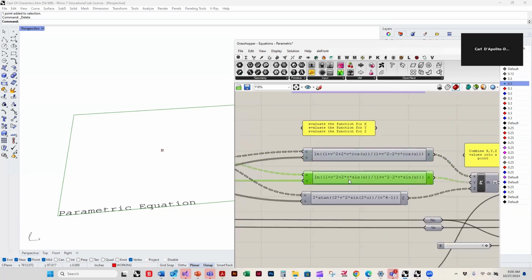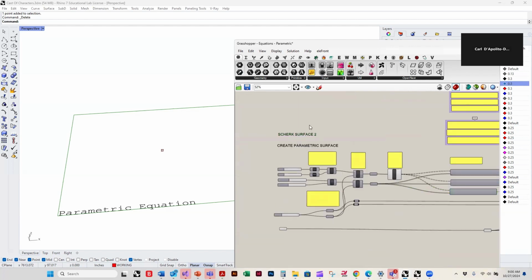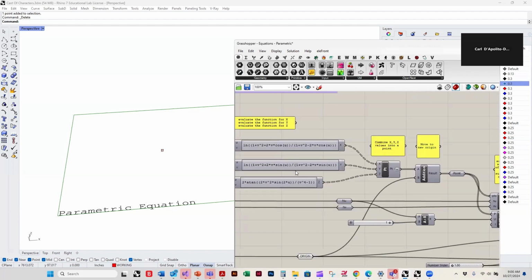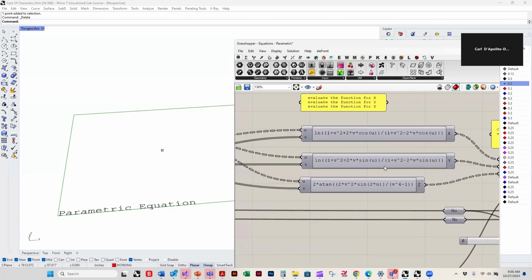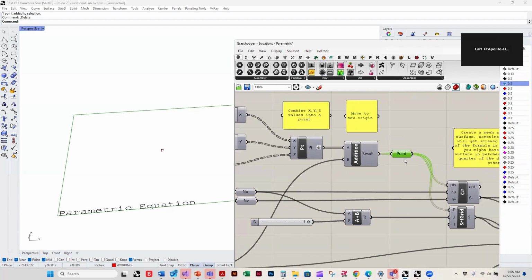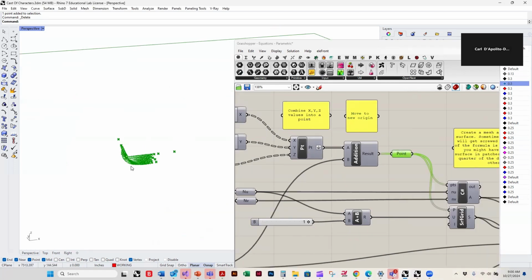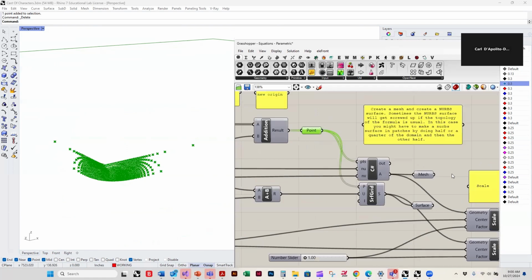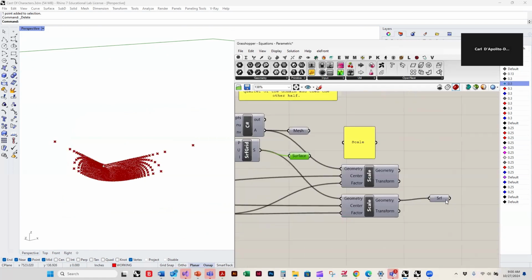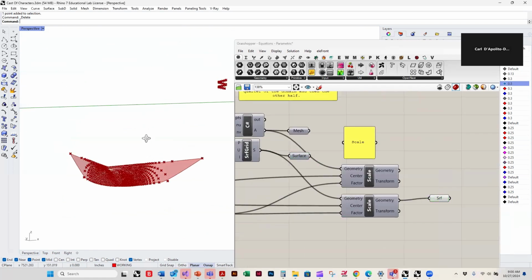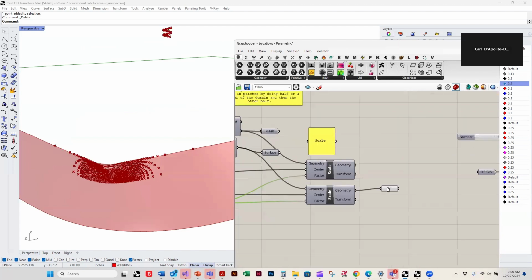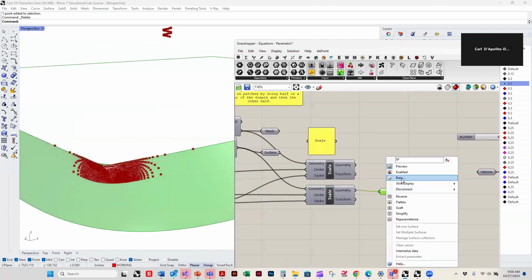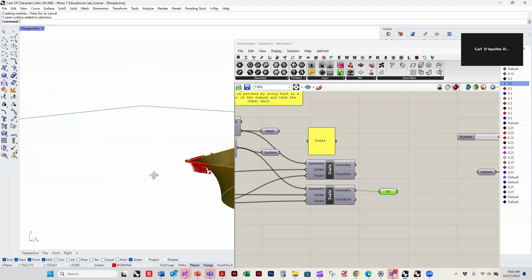But these equations are for the Shirk surface, which I'm going to go over now. And those you can see they take these U and V values, and then they plot a bunch of points in space like that. And then it tries to make a surface that fits those points. This is a scaling factor, so I often will scale this up. And then I can go here, right click, and go bake like that.